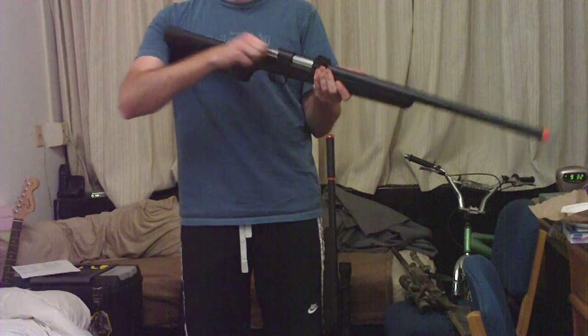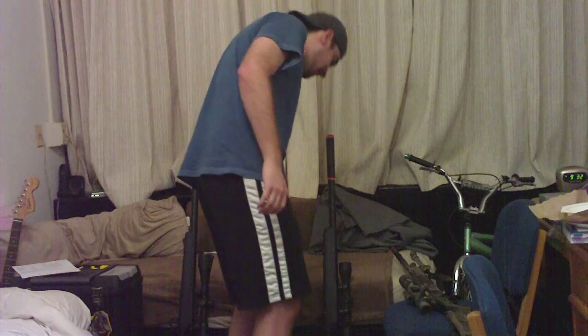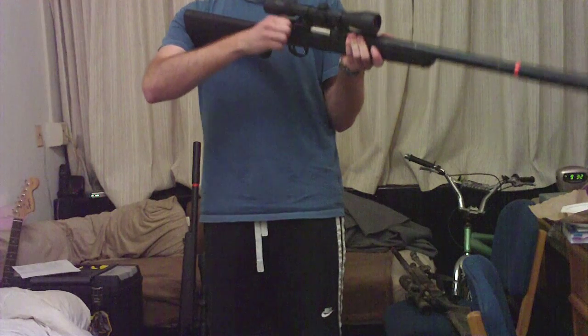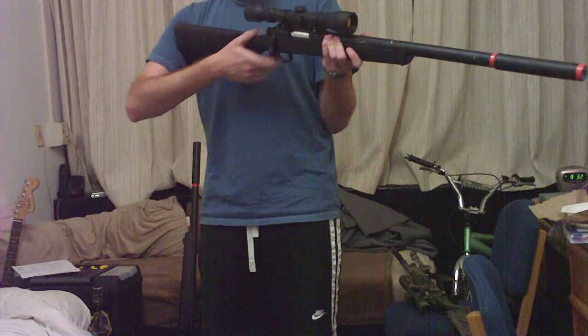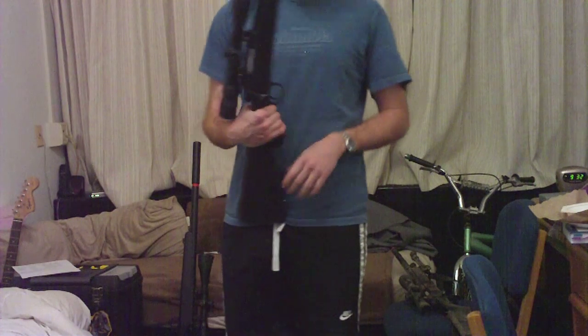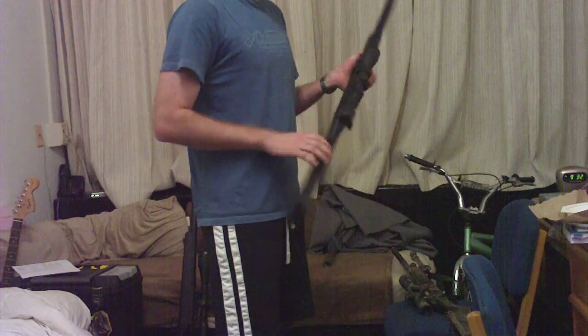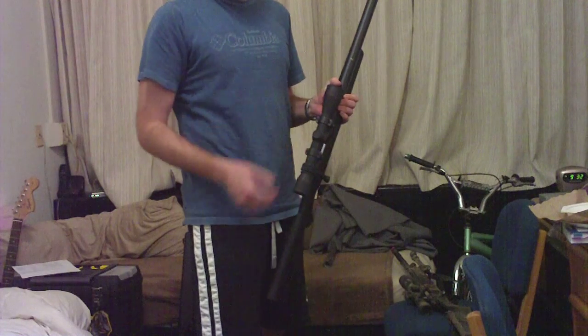This stock one is really quite easy to pull — I can be very lackadaisical about it. On the other hand, here's the JG G-Spec, and it's actually got a lot of forward resistance. The reason is the diameter of the stock piston is actually a lot larger than it should be — there's a lot of variance in manufacturer tolerance. Don't feel bad if that's the case for your rifle. I addressed it by sanding down the outer diameter of the piston and measuring it with calipers, but that's one of the things that can cause resistance in your bolt.